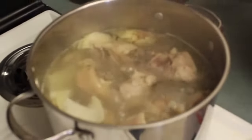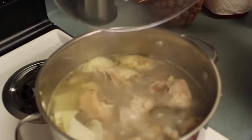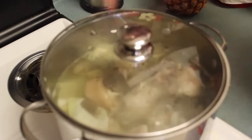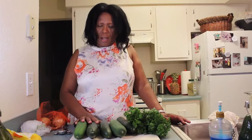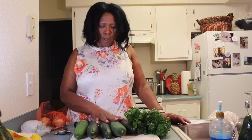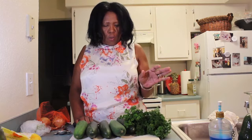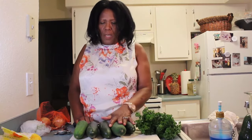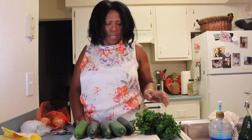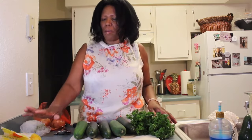Okay guys, so while the meat is boiling, I am gonna start preparing the pickle that this is gonna go inside of. So here I have my cucumbers. I have 3-5 cucumbers, and I have a whole bunch of parsley. So what I'm gonna do is peel these cucumbers, and then I'll show you how I'm gonna cut this up, and then I'll cut the parsley up, and I have my onion and my lemon.